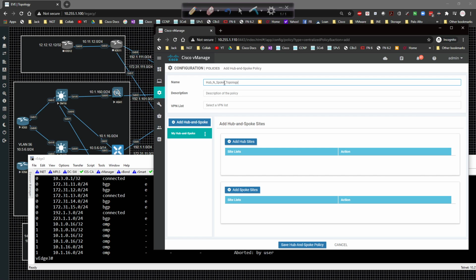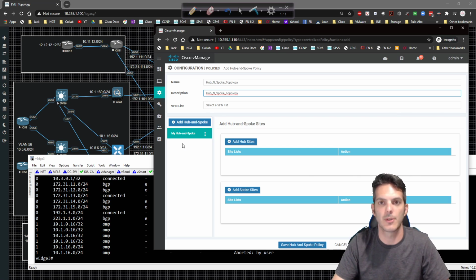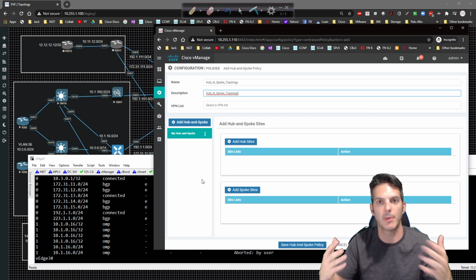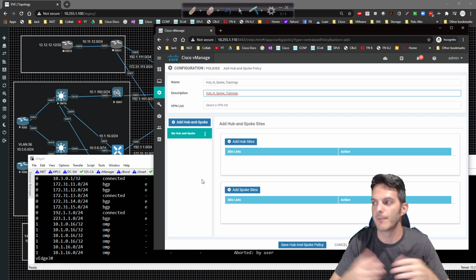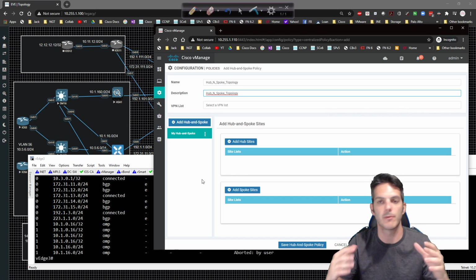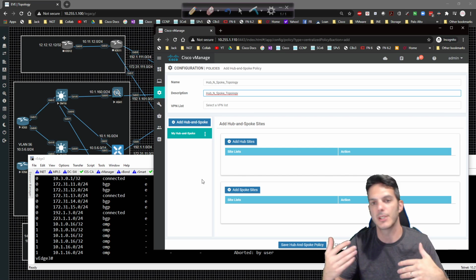topology. And the reason why I like to call it topology and not a policy is because they're technically two different things. So a policy is applied to enforce something. A topology, in my opinion, this is just my verbiage, is to what's going to be controlled. So I call it a topology only for the fact that it's going to dictate what's going on. The policy gets applied.